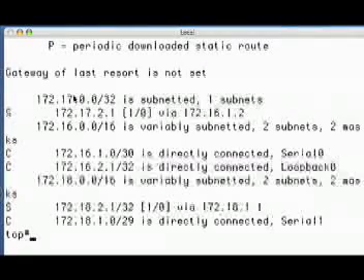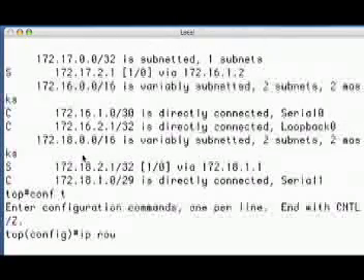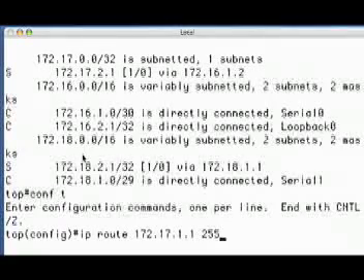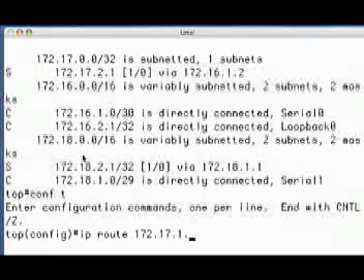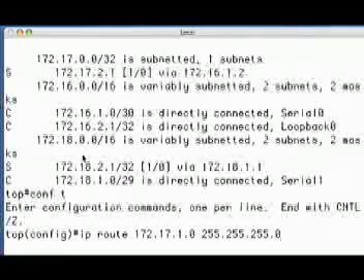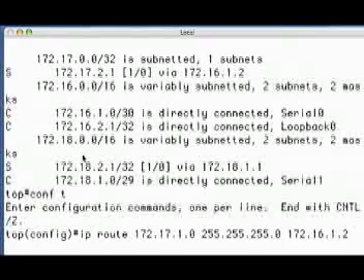We never actually created a static route to that guy. So let's create a static route. conf t, IP route 172.17.1.0, 255.255.255.0, and our next hop is 172.16.1.2.